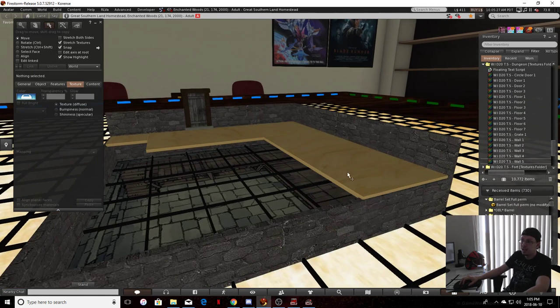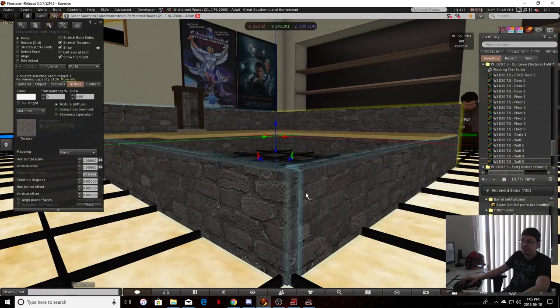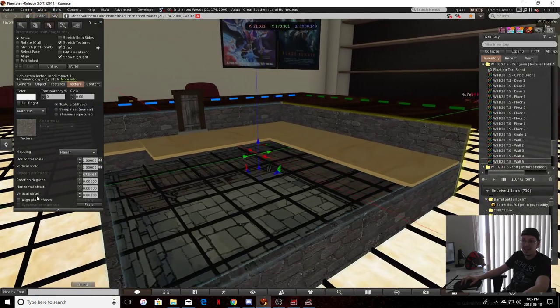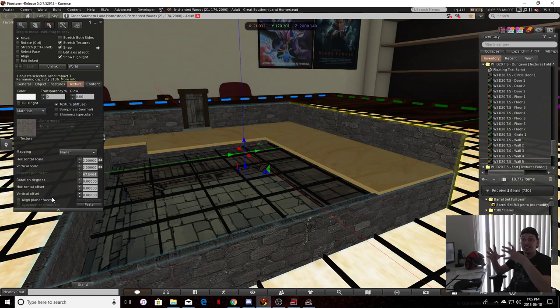Okay? What will happen is everything kind of stretches out a little bit and basically sort of aligns itself with all of the other objects. So it's basically like creating a single 3D object out of multiple objects and then applying the texture evenly over it. Okay? Now, sometimes there will be a little bit of flubbing in the system.